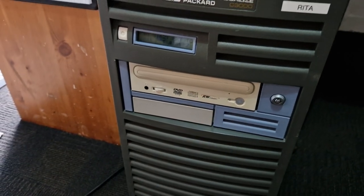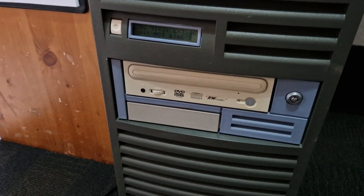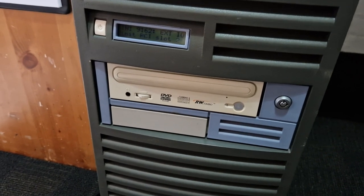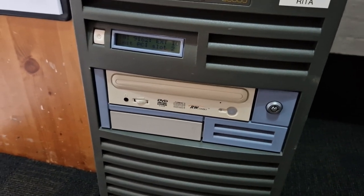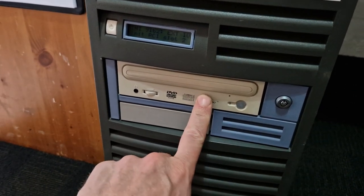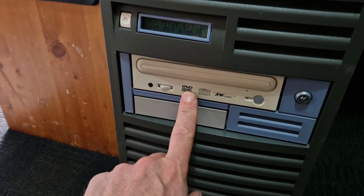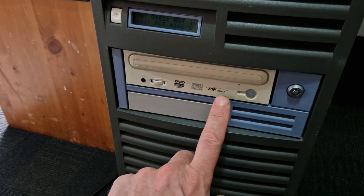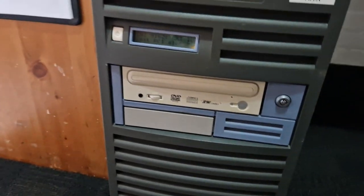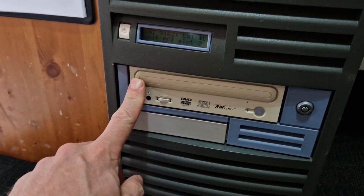When I disassembled it, I found that the lens was just floating around inside, and that would have been an easy job to glue the lens back on were it not for the fact that the laser seemed to be not emitting anything. So I junked the CD-ROM drive and bought myself a replacement DVD-ROM from eBay for just a few pounds, and it didn't work either. Although different problem, the drive mechanism just stuck.